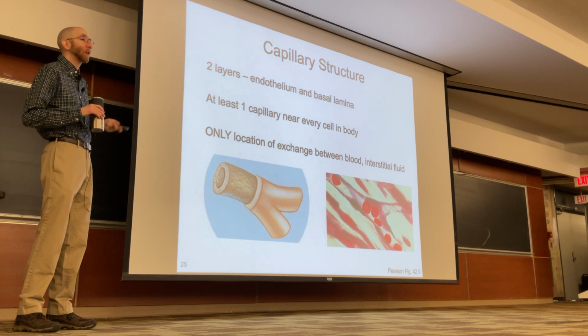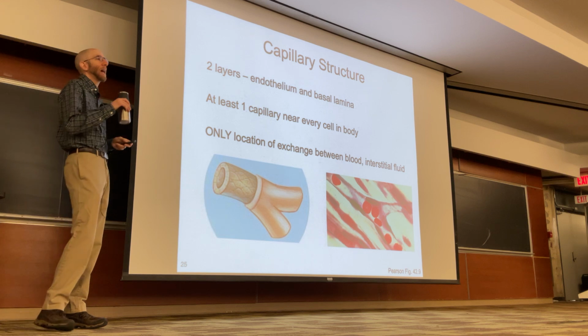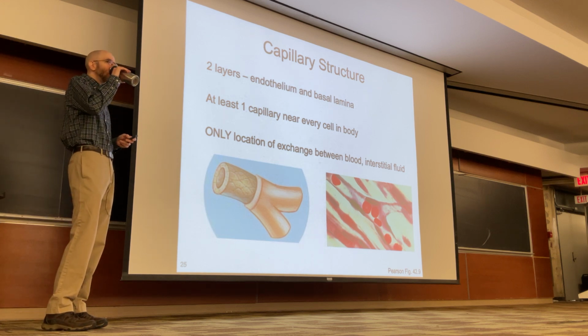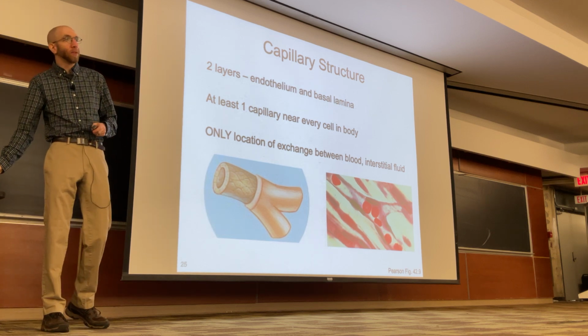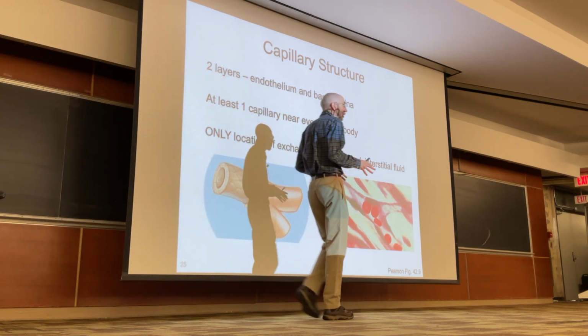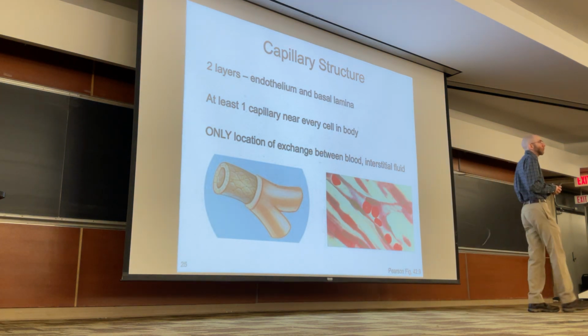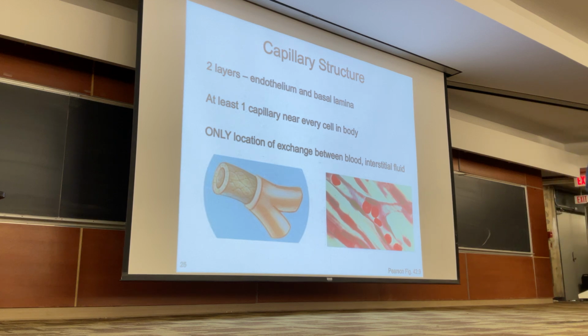So you need to have your capillaries everywhere in your body. All of your cells need to be near a capillary. Because that's the rule with exchange. It ultimately is going to come down to diffusion, which means that everything has to be close together, because diffusion only works efficiently over extremely short distances. And along with surface area, this is one of our big themes, right? When it comes to diffusion, everything has to be close together. So here we are.